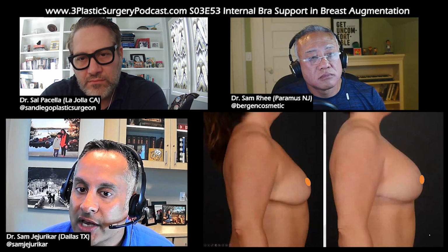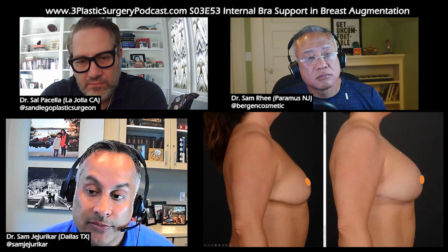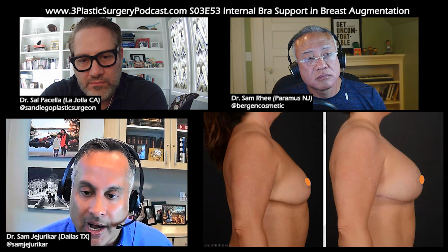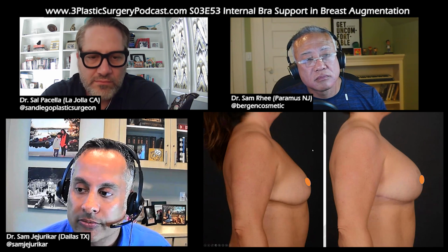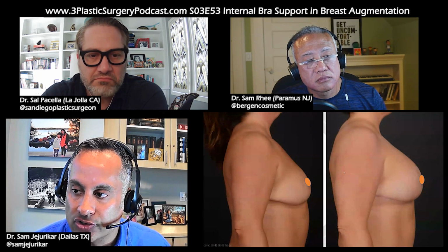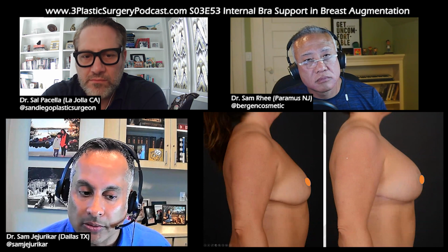In this case, this isn't a revision implant case, but it is a revision breast case, and someone who has poor skin elasticity, who had such a high possibility of ending up with bottoming out post-op, we went ahead and prophylactically used it to try to avoid problems. Would you guys ever consider using mesh in a case like this, or would you take your chances to see what happened first and then only do it if there's a problem?